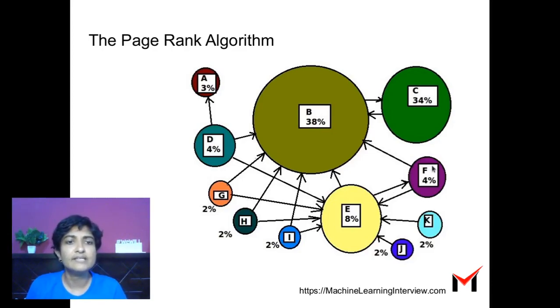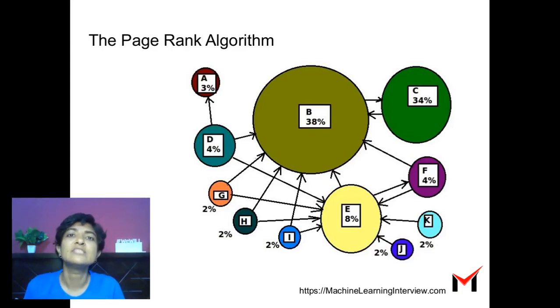Now I would pick another outlink of F at random and follow it. Let's say I go to B. And now I pick an outlink of B and I might end up at C. And if I pick an outlink of C, I might again end up at B. And I keep doing it for a very long time. The PageRank tells us what is the probability that I end up on a particular document. So the probability that I end up at a particular document after a lot of these iterations is an indication of the relevance or the rank of the document.